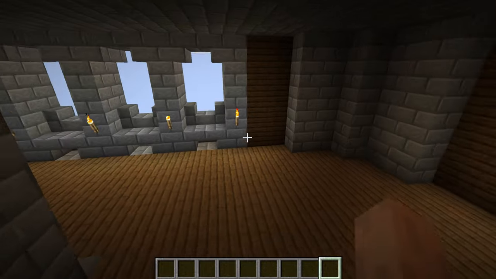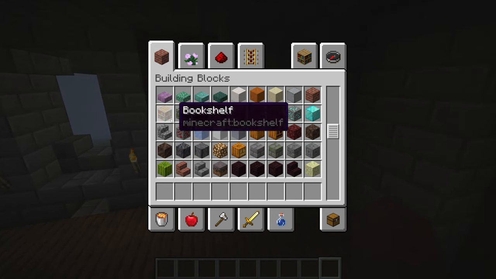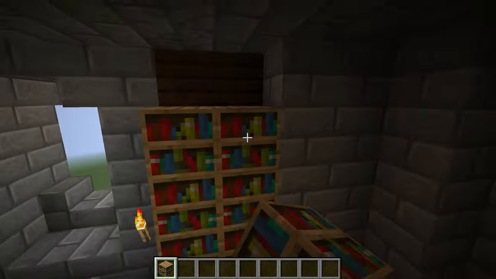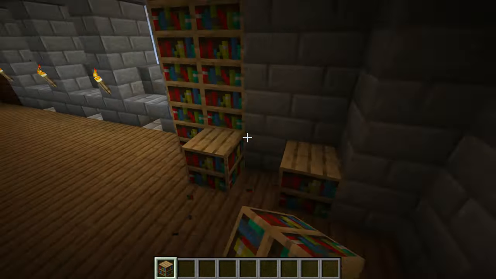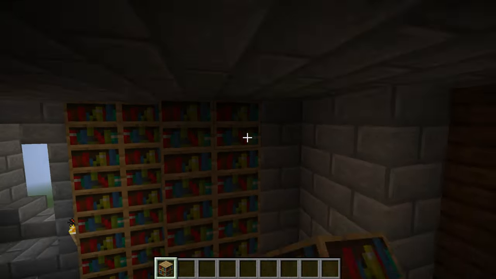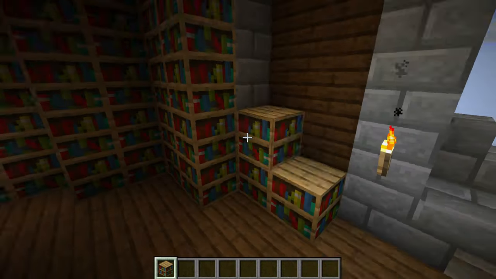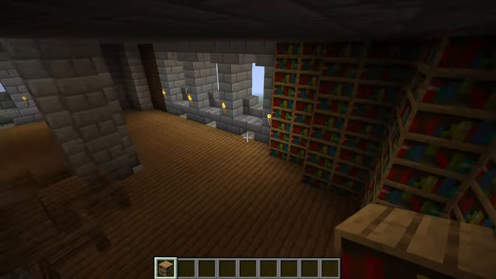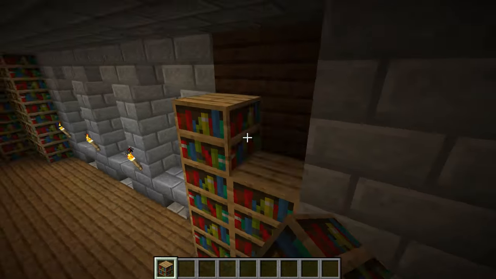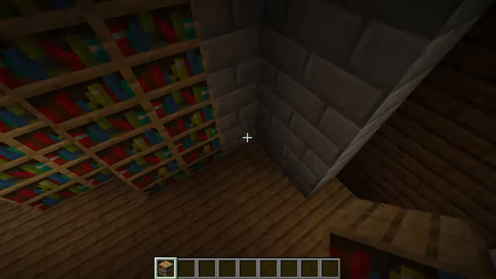Down here, I wanted to put some bookshelves. Now, the interior, obviously, as we get further down into the building parts, is going to be harder to decorate and it's going to take a lot more time. I figure we'll probably have at least two episodes of decoration just to get most of it done. And then we can kind of start working on the spawners and stuff like that.